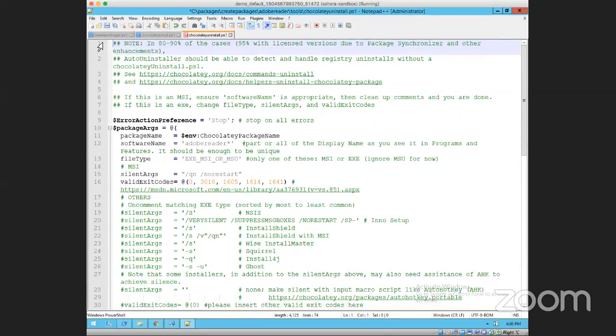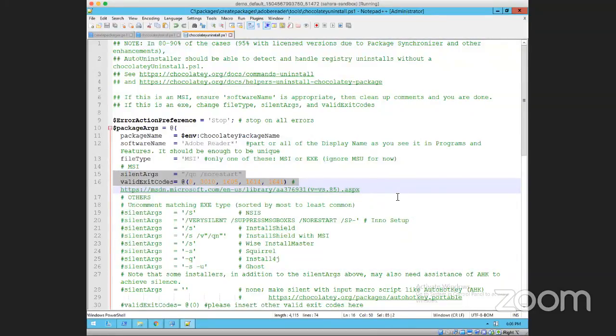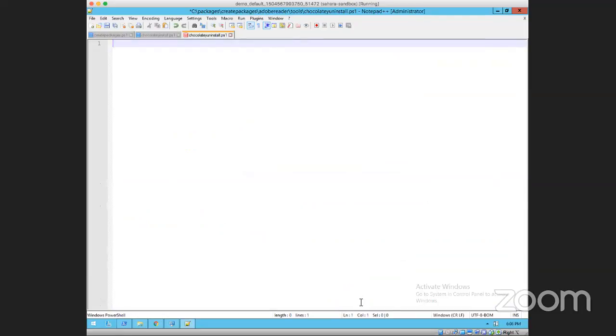And so in that uninstall, again, we're going to make note of 9 times out of 10, you're probably not going to need this, but in case you do, you would just come in and fill out a couple bits of information here, and that would be that display name that's in programs and features, and MSI, and this is for that installer package, right? And if it's not MSI, you're going to be figuring out what those silent arguments are. Otherwise, you already have them set for you. And then there's some other functions you can do. And if you are doing another type of package, you're pretty much going to remove this and then add in what you need there. Do keep in mind, it is just PowerShell, so you can do pretty much anything you want here, right?